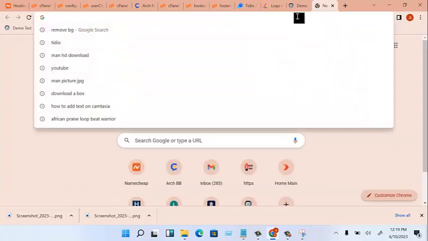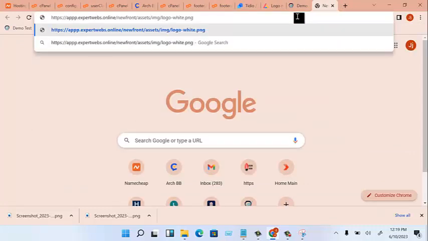Copy the image address, we'll put it here. So this is where your former logo is. This is how you can trace it. You go to your public HTML, you go to the folder called new fonts, another folder called assets, another folder called img, then you see it there.